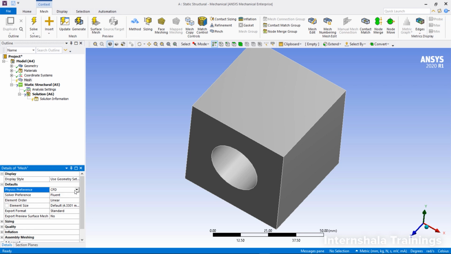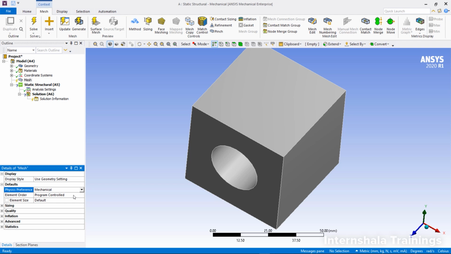So for that purpose, you can always prefer mechanical, and by the way, this mechanical option is the default. What it will do is, based on the type of physics you select, it will change some settings that are already available for generating the default mesh. So you will get different types of meshes for different physics preferences, based on your type of analysis.